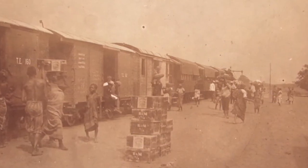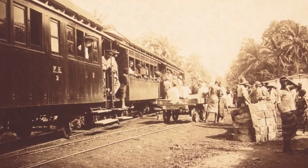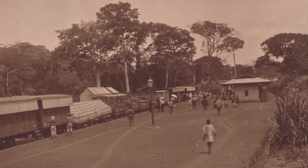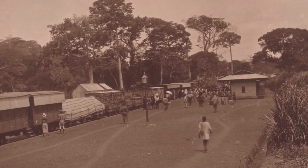It was also a very easy, centralized means of controlling the flow of goods and people around the countryside. By the beginning of the 20th century, they started building railroads first into the mining areas, and then about a decade or two later in the 1920s into the cocoa growing areas. Their goal was to control the movement of produce and primary materials like gold from the interior to the coast to maximize profit and control access to the flow of goods.